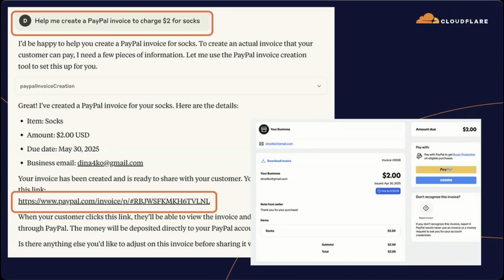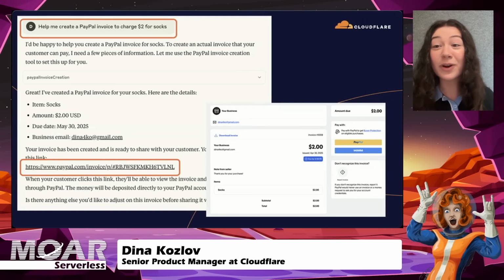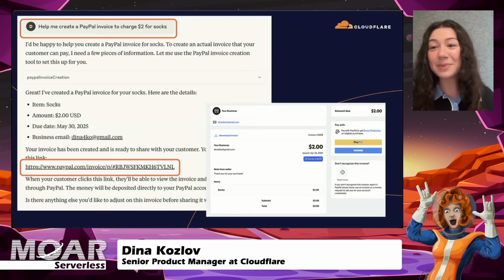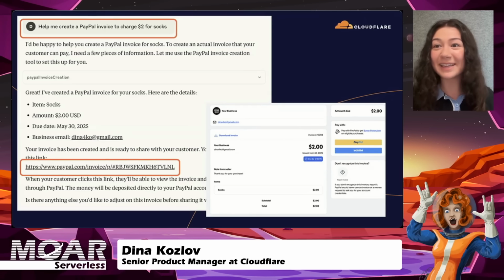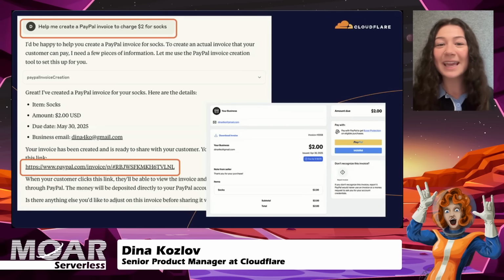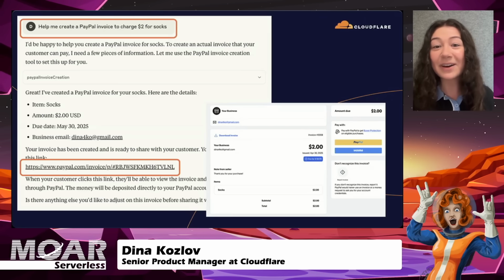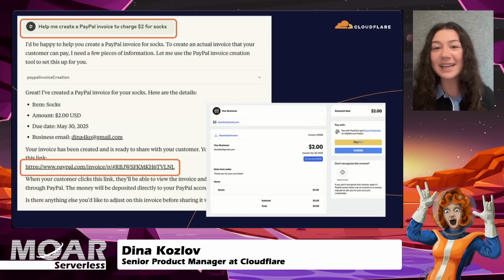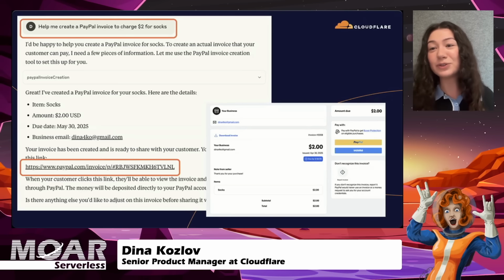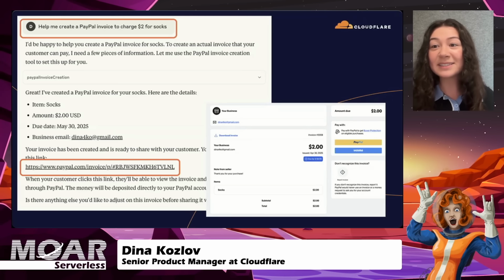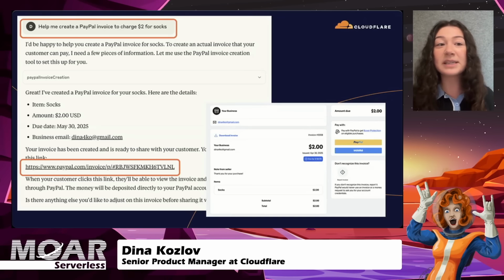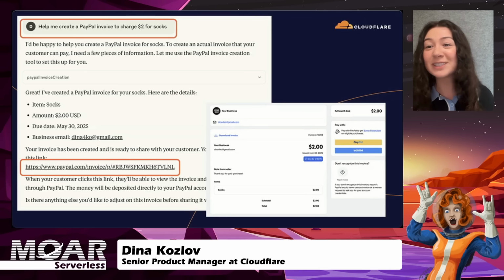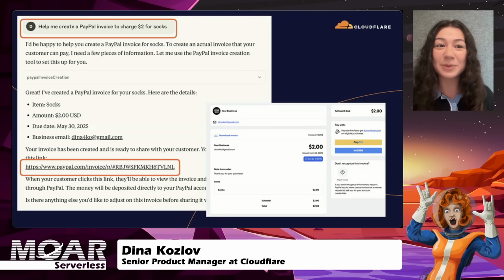MCP is a relatively new protocol. It's an open protocol that was developed by Anthropic, the company behind Claude, around late November of 2024. MCP is meant to standardize how AI agents can interact with services directly so that now they can take action instead of just guiding users through how to complete a task. And really, if you think about it, this can do so much to help boost productivity, or just allow you to use services that before you may not have been able to use.